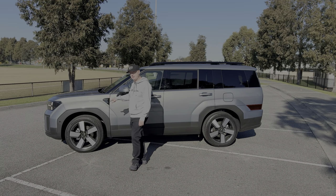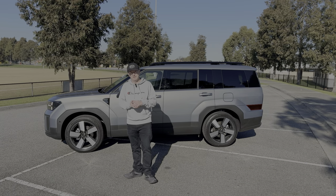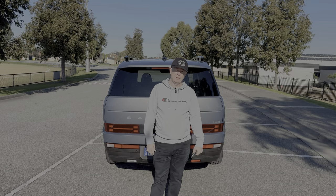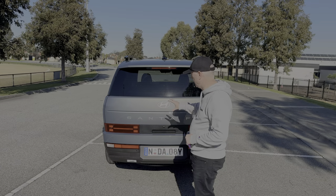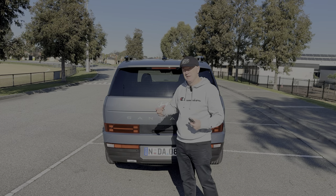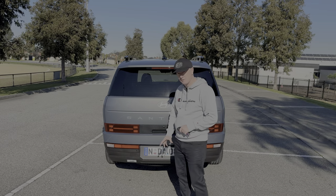Twenty-inch alloy wheels are something you very rarely find on an entry-level car, and I really like the design — they look great and would be really easy to clean, which is a bonus. Coming around to the back of the new Santa Fe, the styling continues. I really like the back of this car. They've gone down the trendy route of having big letters across the middle of the tailgate, and we've got LED rear lights again with that H pattern we saw on the front.